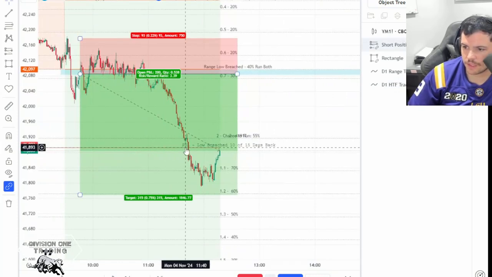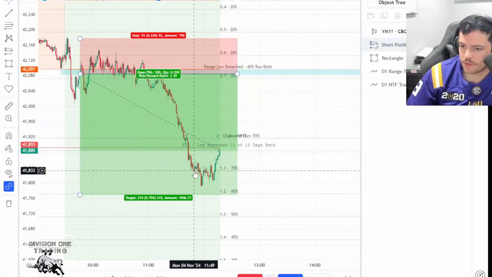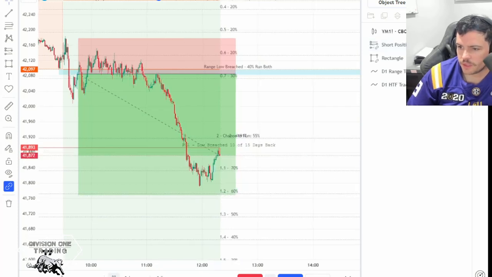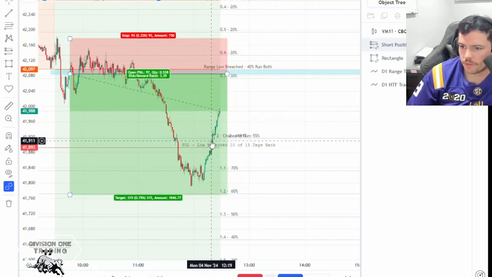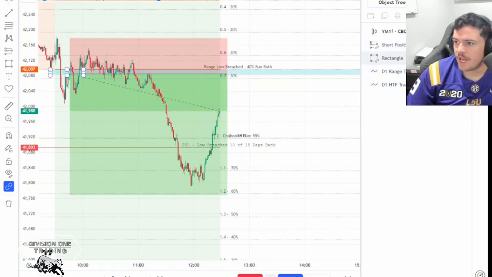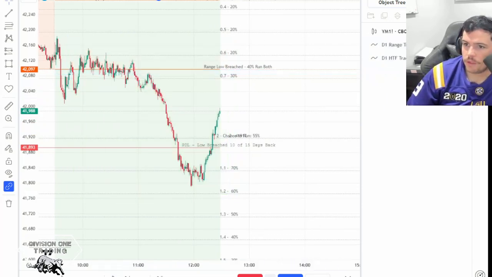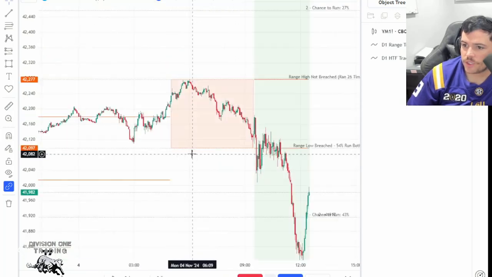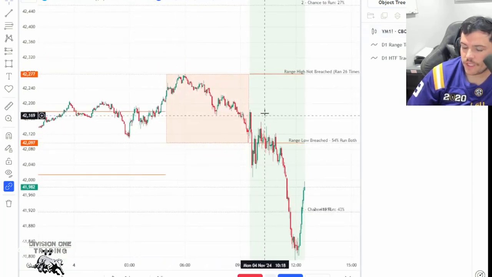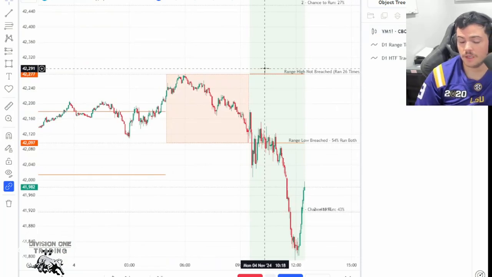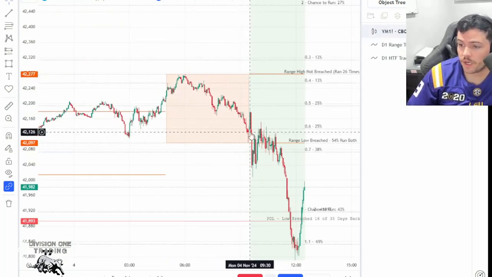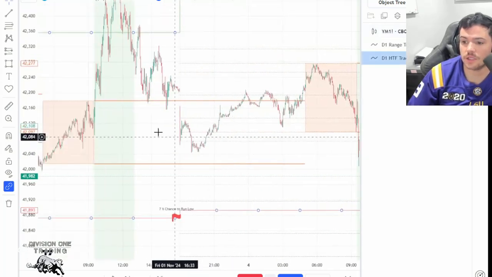So it breaks the previous daily low. We've gone to one extension, 70%. Now let's see if we can get to 60. If it pulled back this far, I would have already closed it. But that is how we will be using these ranges. I wanted to look at both sides, an example of where continuations are expected, but I also wanted to show you what conditions are present when you're not going to see those continuations.